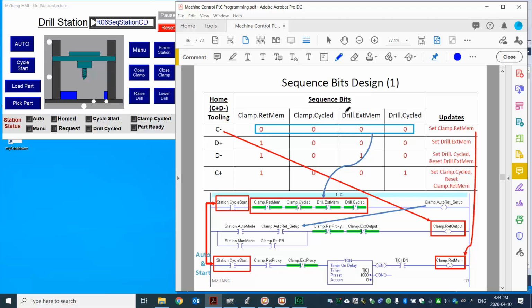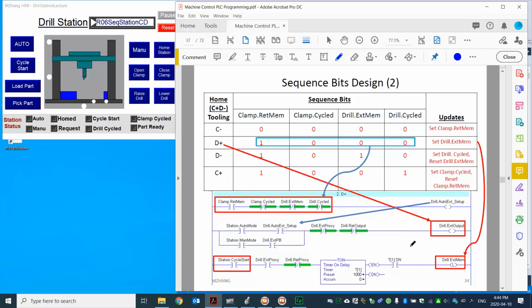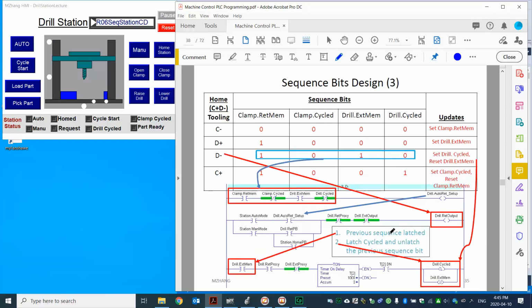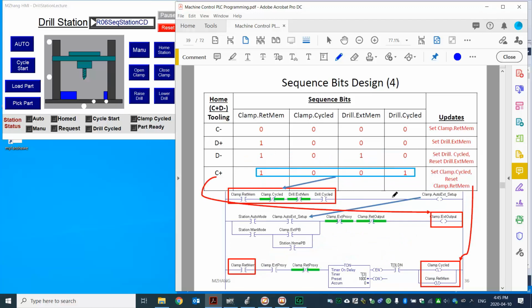And after that, based on this chart, we design the ladder logic row by row. Right? So first, based on this row, we design this logic, and then the second row, there's another part of logic. Right? That's the second part, and then the third part, and this is the last row. Right, the last part of the program. So in this video, I will start with a demo.